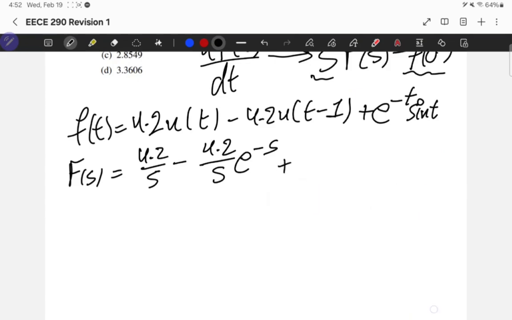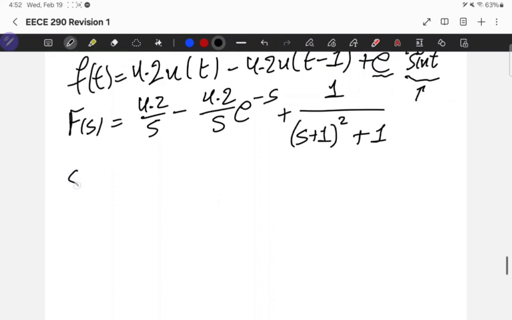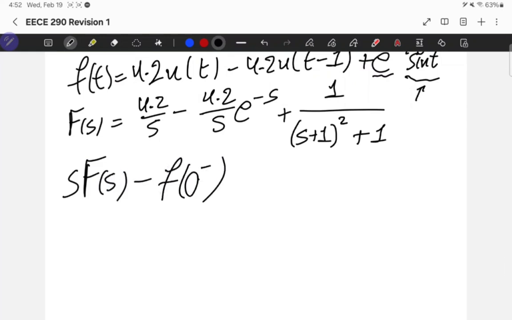And I do the Laplace transform of e to the minus t sine t. Now I know how to do the Laplace transform of sine t, and I multiply by an exponential, so whatever I get for the Laplace transform in here, I shift my s by 1 unit, so s plus 1, basically. The Laplace transform of the sine is omega, in this case 1, over s squared plus 1, but I have an exponential, so I shift everything by plus 1, which is the power of the exponential. This is F of s. Now I need s F of s to solve my problem. It's okay, I multiply everything by s.